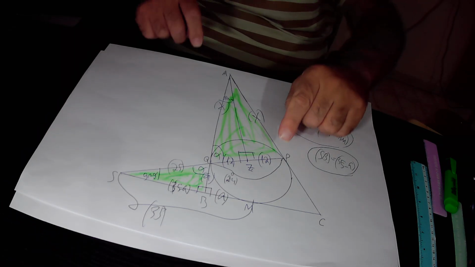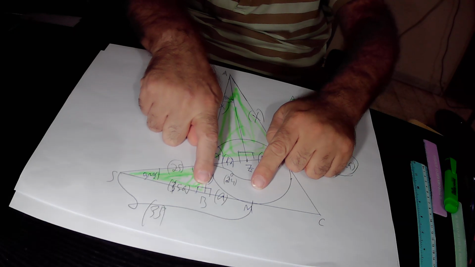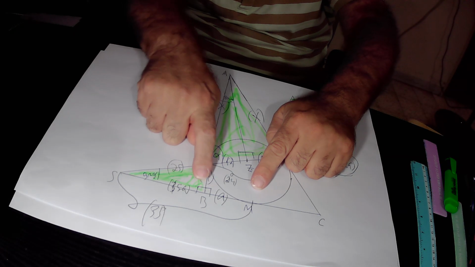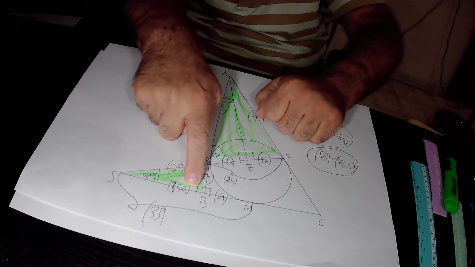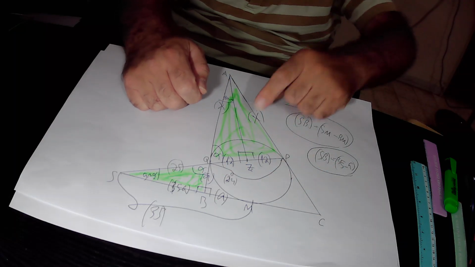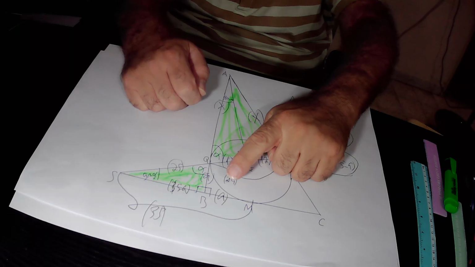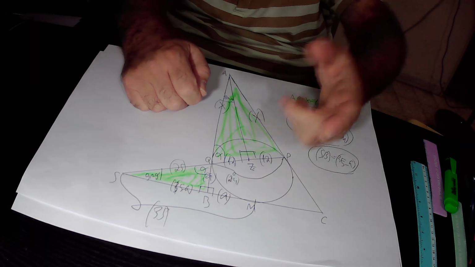In the next step, we define the length of tangent BM as a. And we focus on this common external point, point B. From point B, we have two tangents to this circle, tangent BM and tangent BQ. According to rule 2, they are equal to each other. That is to say, BM equals BQ. But BM equals a, therefore BQ must also be equal to a units in length.